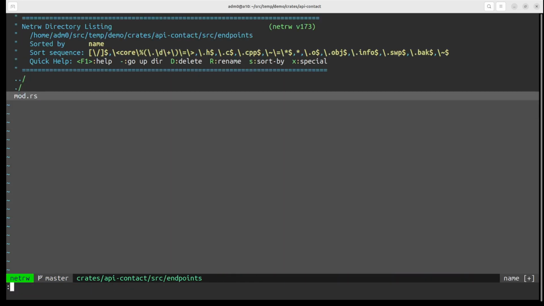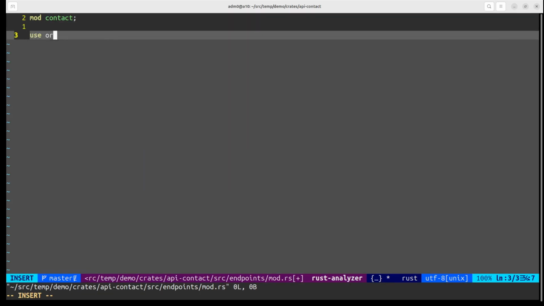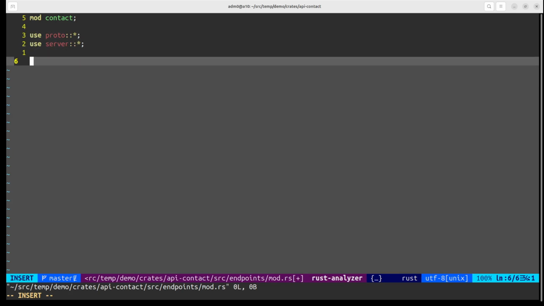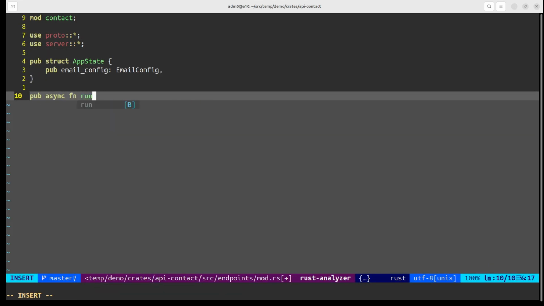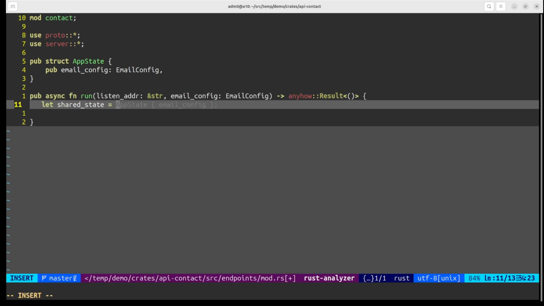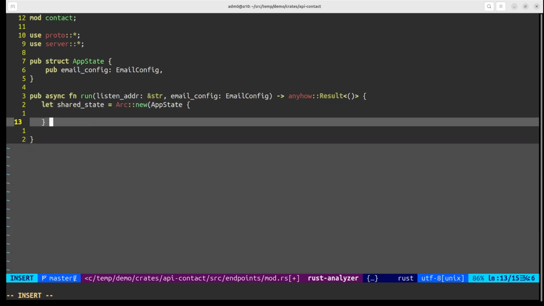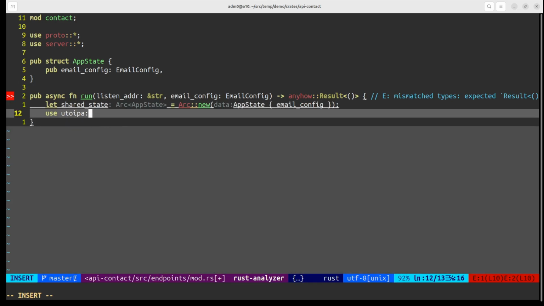And under Endpoints folder, we put everything that is related to HTTP in this microservice. That will be application state with our email config and runner of HTTP server with all the routes and middlewares declared here. And here's the trick.